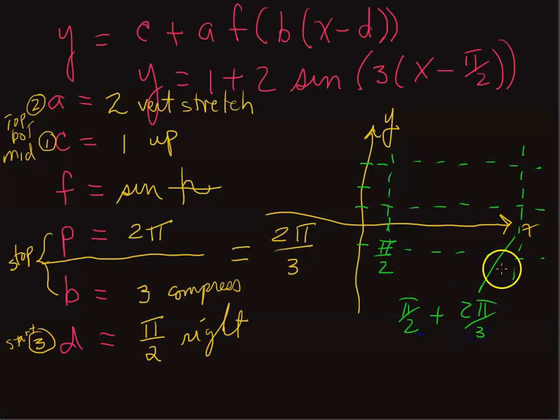Now if you just write that, that's okay with me. If you want to, you can add those together and figure out where that would be. But now you have this window. You break that in half, and in half again for each of these. And remember how you graph the sine. It starts here, goes up, back to the middle, back down, and ends here. And this is now the sine curve.